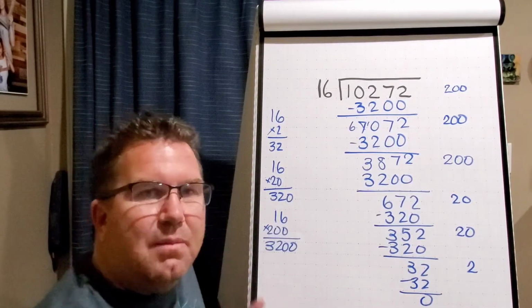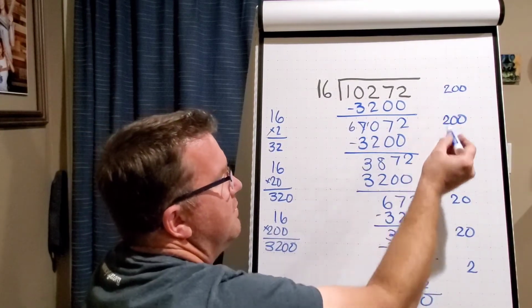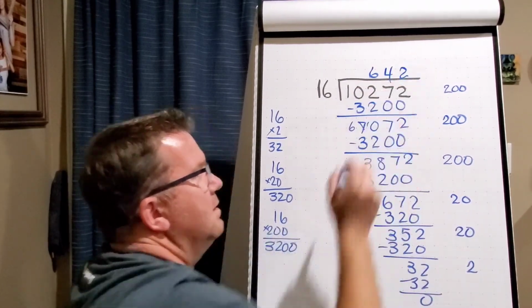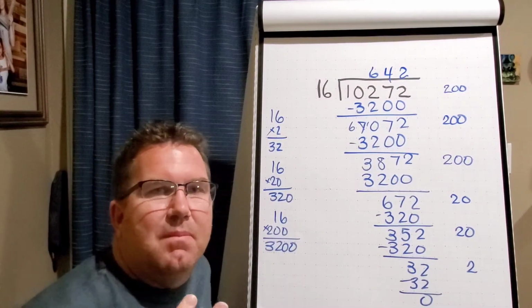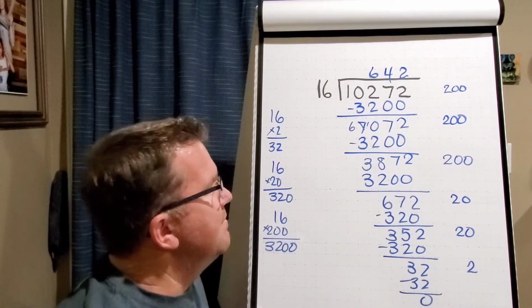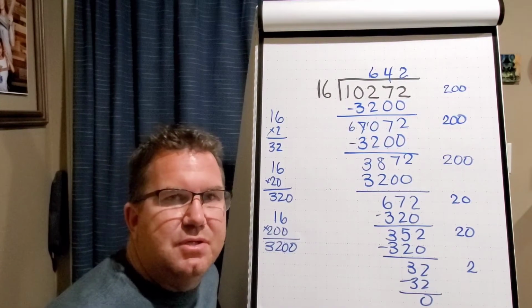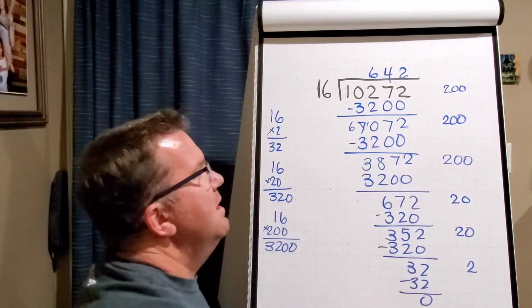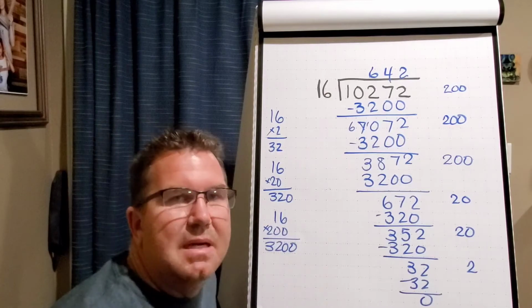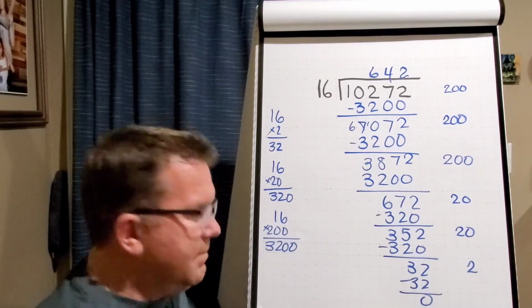And I get 0. So how many 16s did I take out altogether? In other words, how many 16s went into that number? 200 and 200 is 400, and 20 and 20 is 40, and 2. This is another way that people might think about division. See, if your student is having a hard time doing the standard algorithm, perhaps we're trying to get them to solve too big of a problem right away. Maybe what we need to do is rely on taking out pieces at a time so they can use facts that they may already know to help them break down a big number like 10,272. Let's take it back a little bit more.